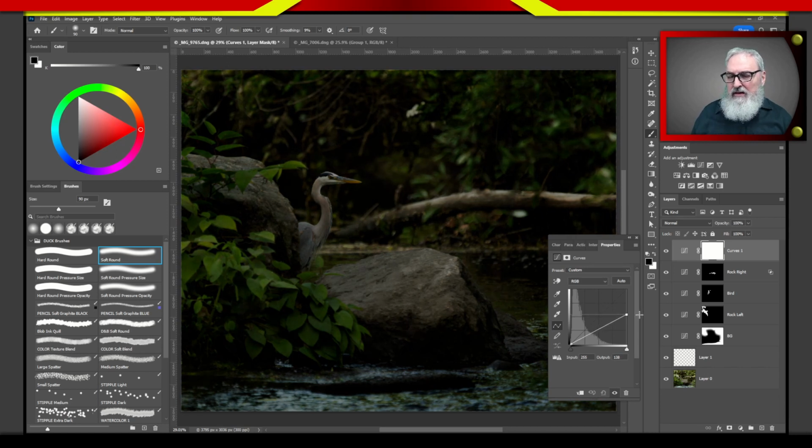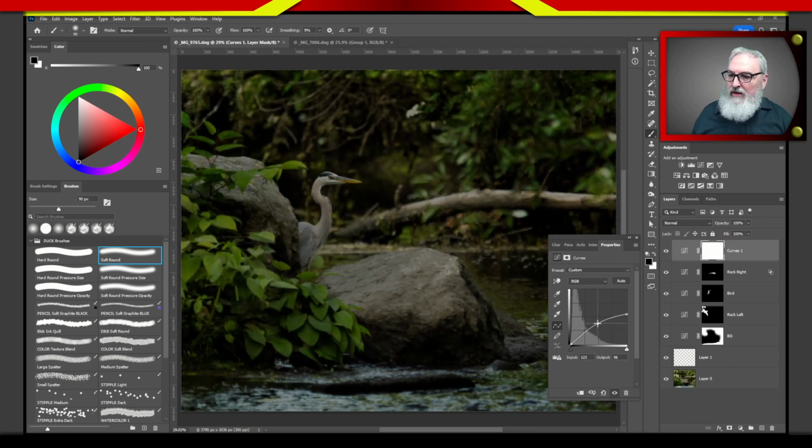But here's where it gets a little bit different. We've already established how we want our shadows to be in this area with the first layer's adjustment. So I'm going to take my midtones and bring them back up just a little bit. Now we have less contrast. We've lowered everything, but we've also reduced the contrast.